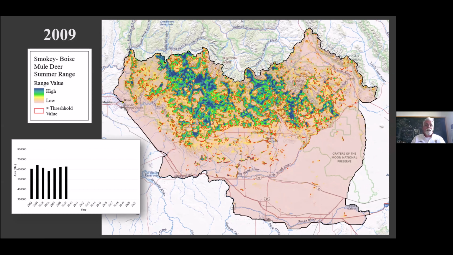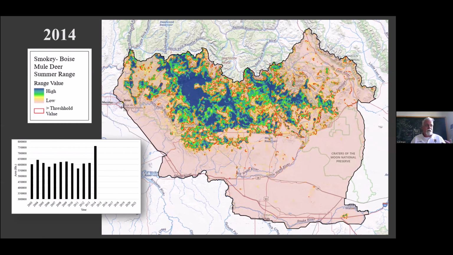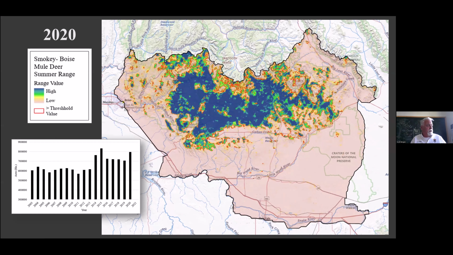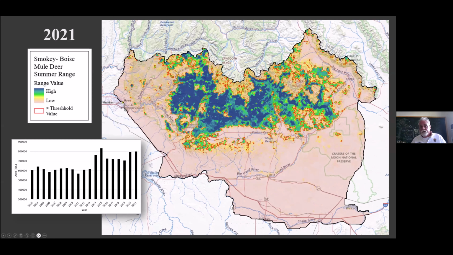And hopefully what you see here is both the intensity of the forest and the extent of the summer range change through time. And so when we start to look at the amount of area through time, we also start to see some of these annual undulations that are going through, and we also see some bigger increases. And again, in my mind, these are very complicated models, but what this portrays is these underlying successional sequences in forage quality that go through this one area across this time span.